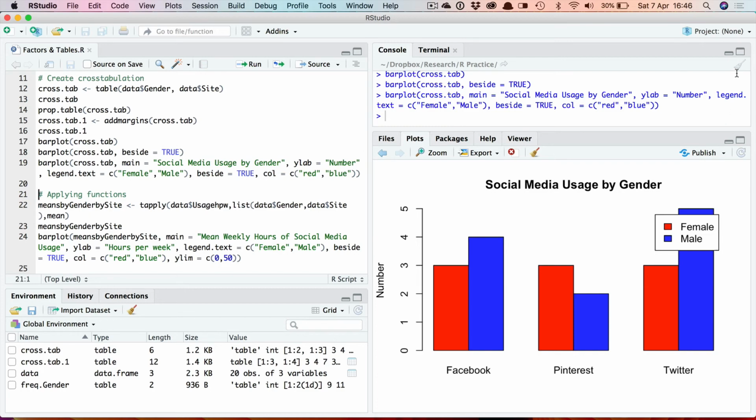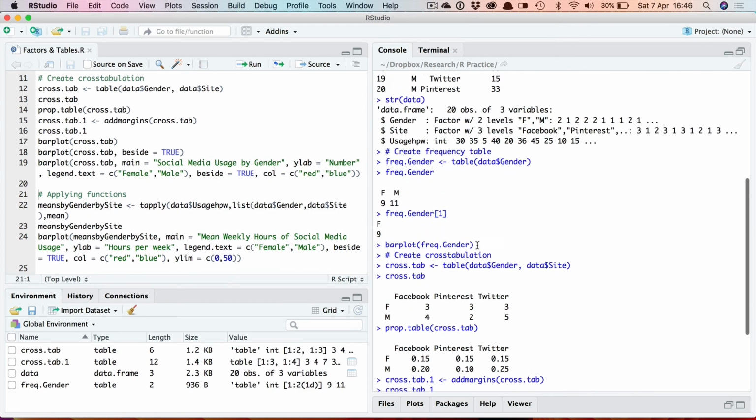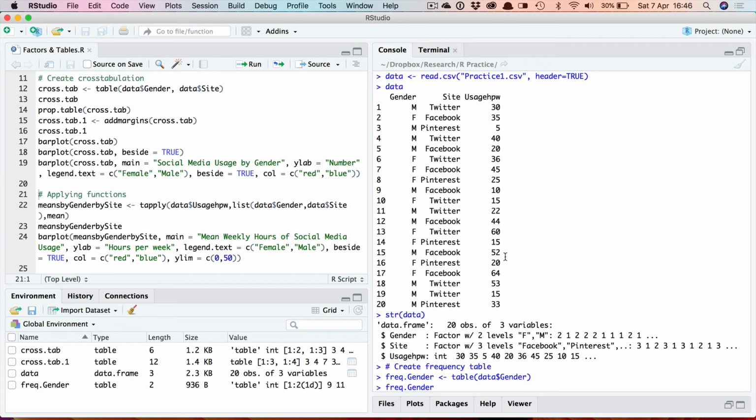That, of course, is a numeric variable, so I can find the mean of the values, but I don't want just the mean of the whole values on their own. I want to break that down into the mean hours on Facebook and the mean hours on Twitter and so on, and also break that down by gender.